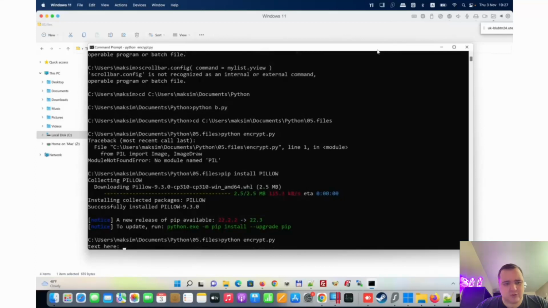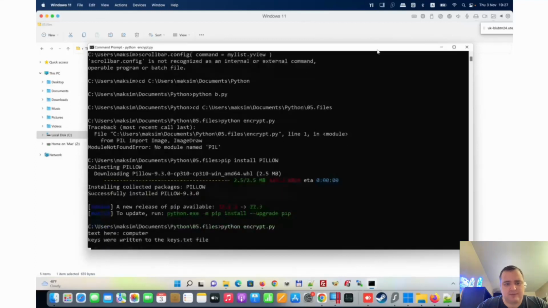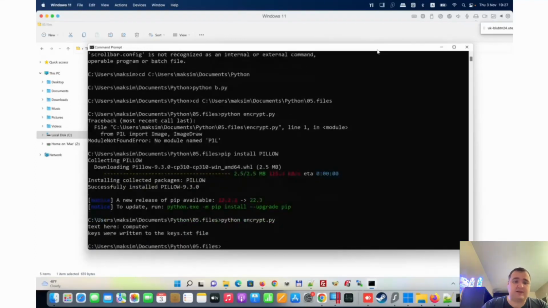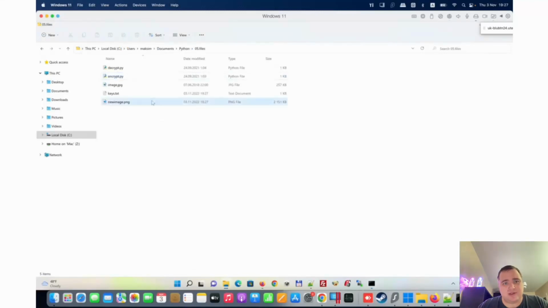Okay, so we're about to enter the text. I will maybe use the text "computer". Okay, so the text is saved in the image. We receive the image itself, and as you can see, the sizes are different because of the extensions.